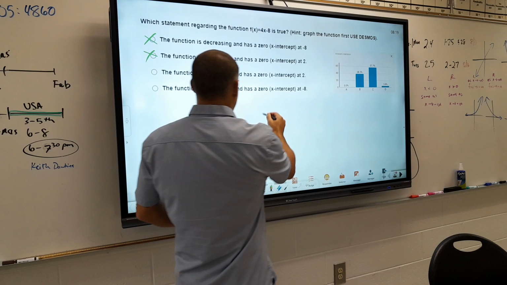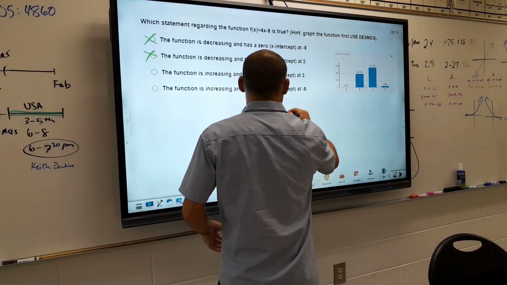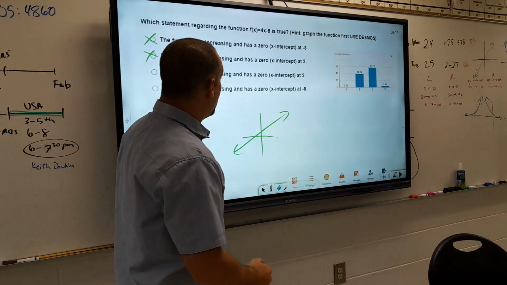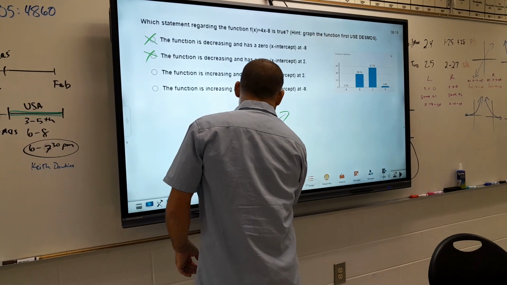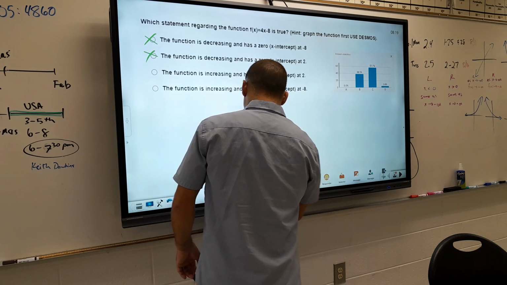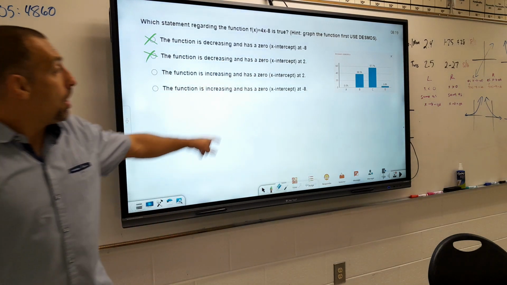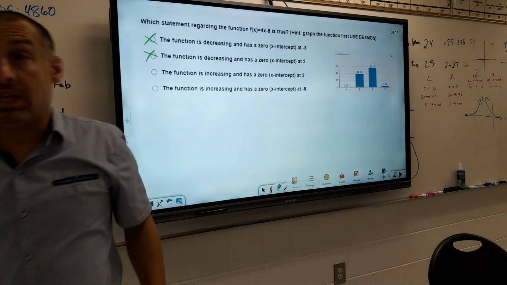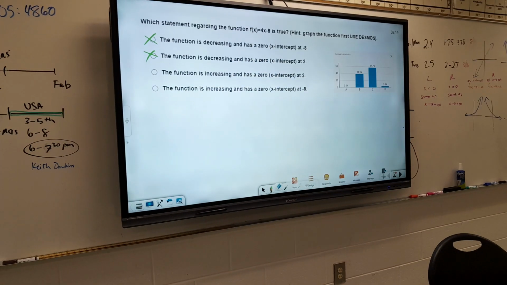When you graphed it on Desmos, you know that that line was going that general direction, and so it was an increasing function. Next, we need to see the intercept. So maybe I should put it on Desmos real quick, and we'll see. Because they're all about the zeros. Remember, zeros are the same thing as the x-intercepts. That was one of those things we were running into on HMH.